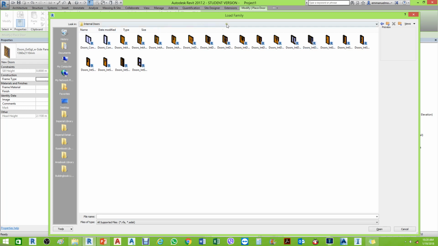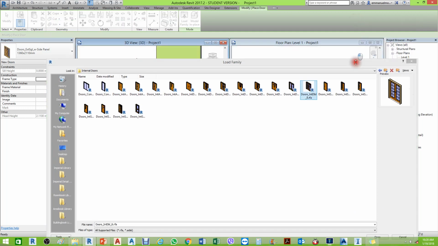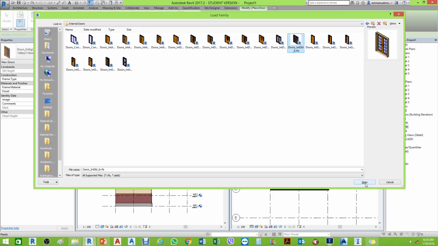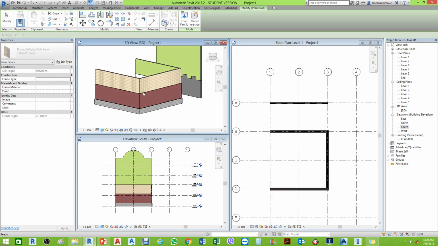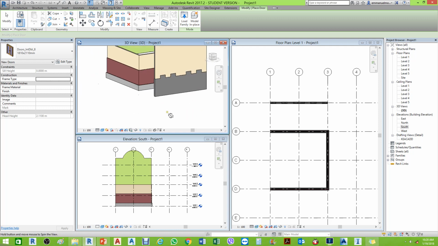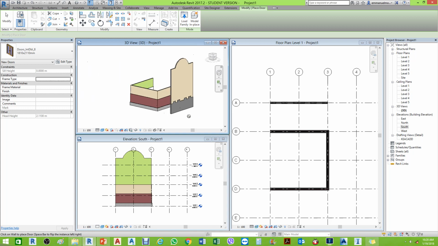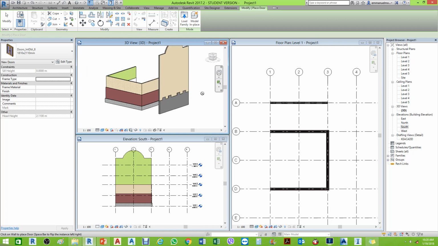The good thing with this UK library folder is that there are a lot of options, or different families, that you can choose. Let's say I would like to have this door, then I'll just select Open, and it will load to our current project. And then as you can see, if I go to 3D view and hover my door in the window area, once it does not touch a wall, it will have this warning symbol, meaning it will not place.